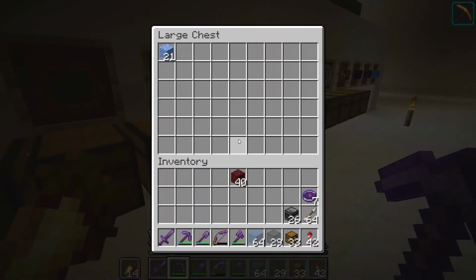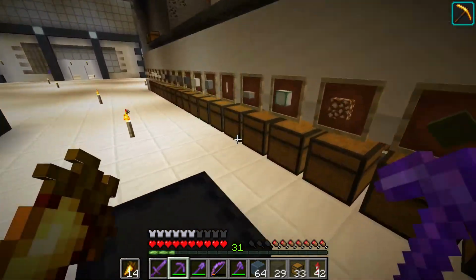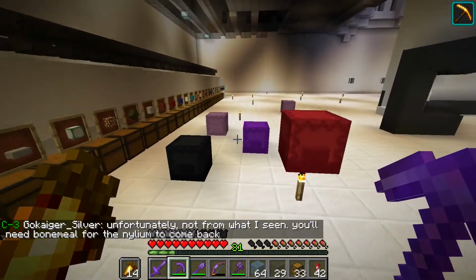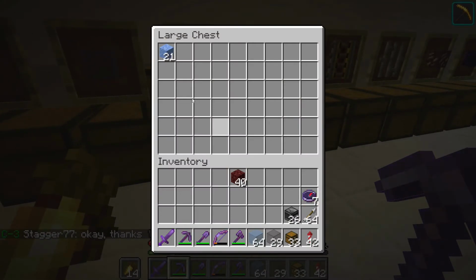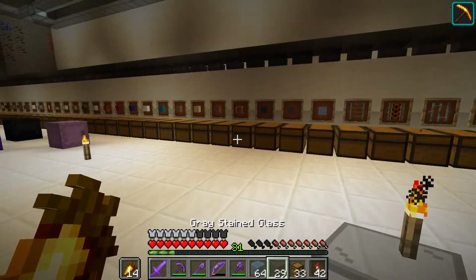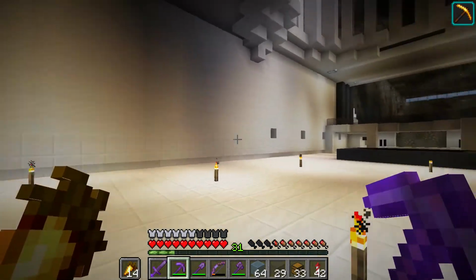Should actually sort in. Let's see if we start getting more packed ice. Let's see if we got the already sorted in smooth stone. Looks like we did. The smooth quartz. Yep. How about the packed ice? Let's see. Yes. Okay, looks like everything is working, at least for the items that are already set up. We are going to need to extend this all the way around here. It's going to wrap around here.